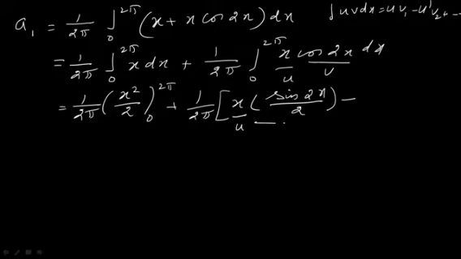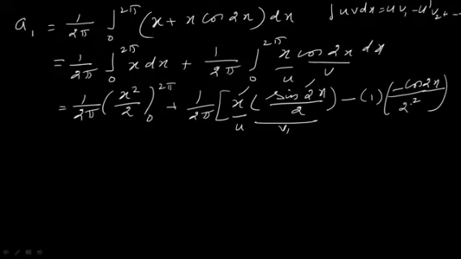This is your u and this is your v1. U dash is nothing but 1. While you differentiating x, you get 1. Now next you have to integrate v1. So you have to take 2 as a constant, that is in the denominator. While integrating sin 2x, you get minus cos 2x divided by 2. Already you have 2 in the denominator, so 2 square. So with the limit from 0 to 2 pi.